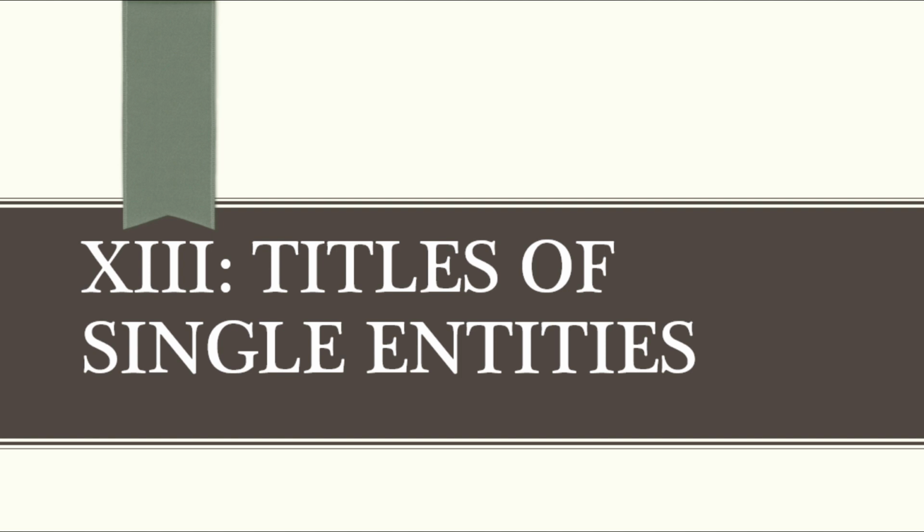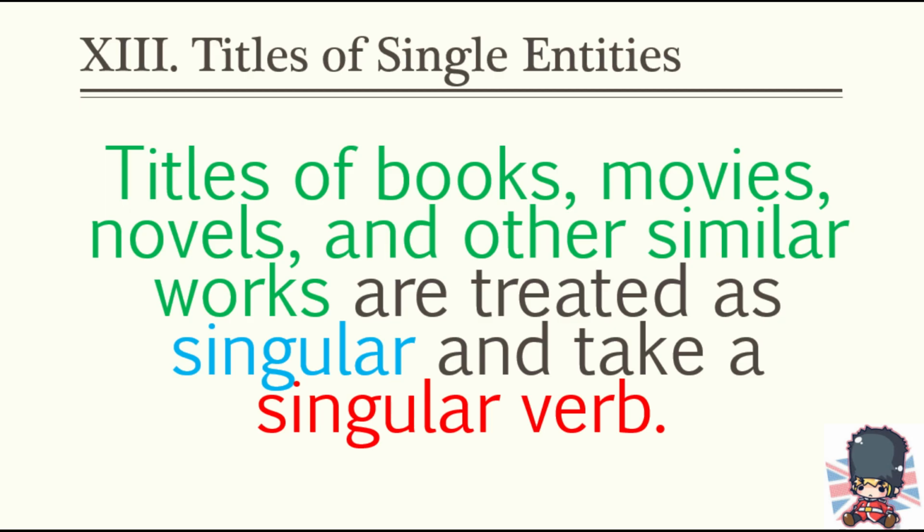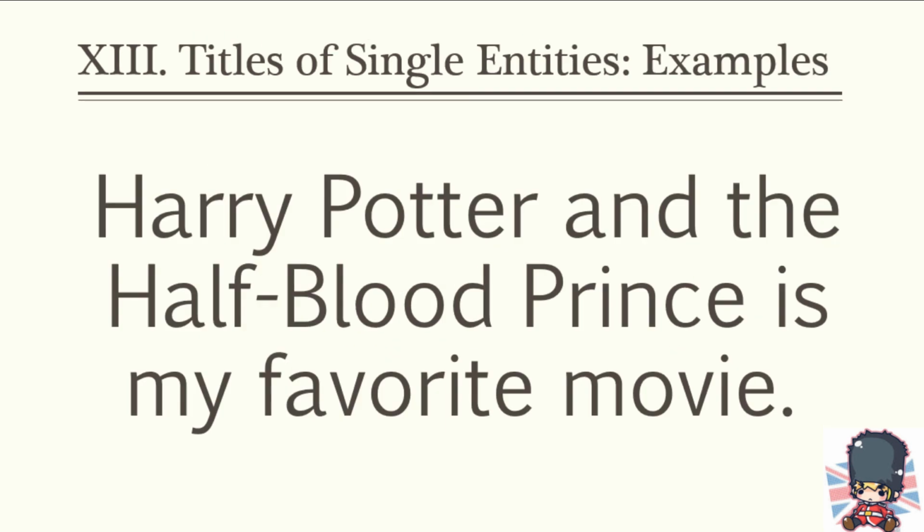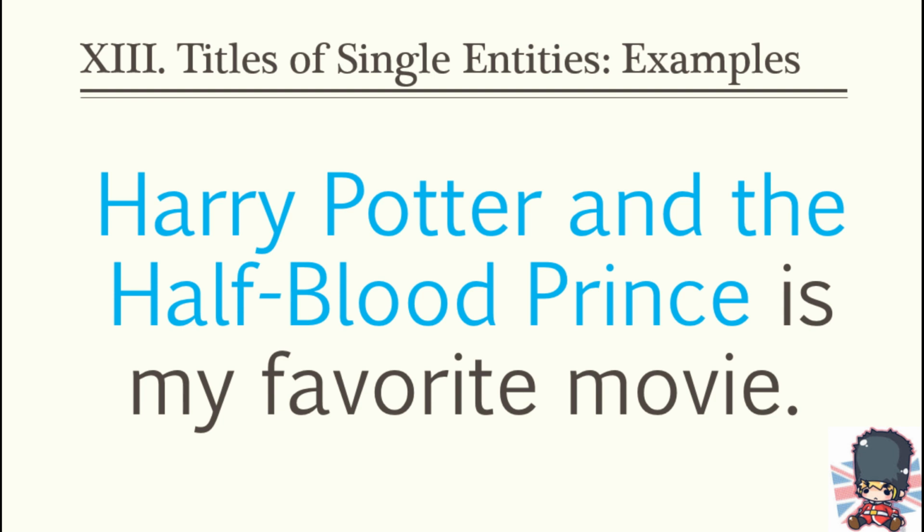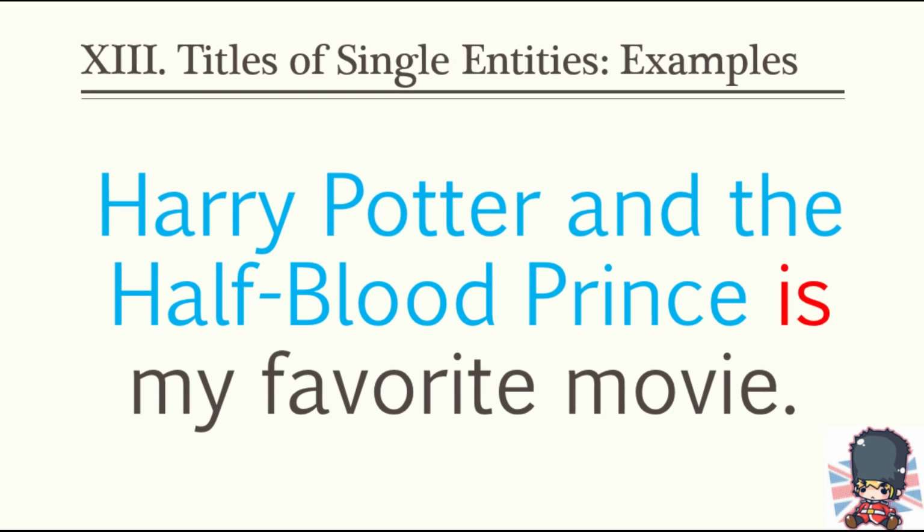Titles of single entities. Titles of books, movies, novels, and other similar works are treated as singular and take a singular verb. So, first example natin, Harry Potter and the Half-Blood Prince is my favorite movie. Yes, favorite ko talaga siya. So, ang subject mo dito is Harry Potter and the Half-Blood Prince. Okay? Hindi siya parang kaninang rule na pag may N, so dalawa na yung subject mo, si Harry Potter pati yung Half-Blood Prince. Mali yun. It's a title kasi ng movie. So, it's taken as one. So, singular siya. So, dahil dyan, nagamit ka ng singular verb, which is.